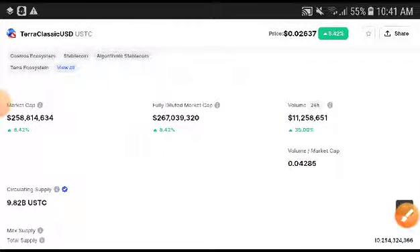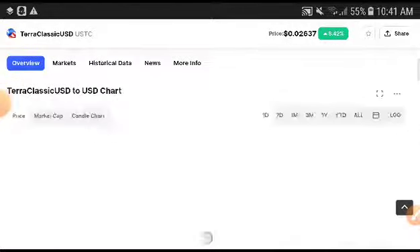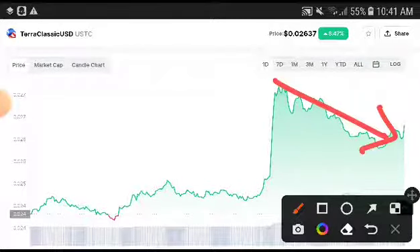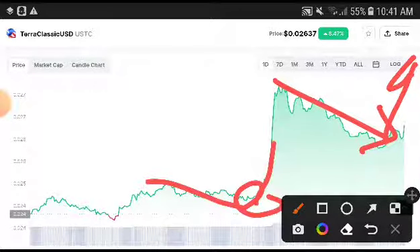Remember, this coin was completely moving with Terra Classic. Absolutely, this time Terra Classic was increasing — the price was increasing. And if we look at the price action, it was also increasing. So 100% possibilities the price will be pumping up, because after a dump every coin pumps up.